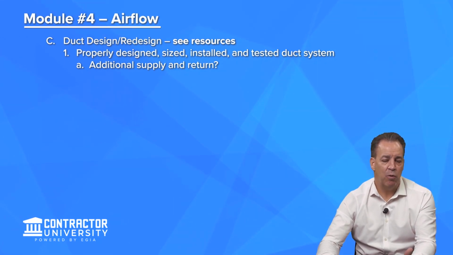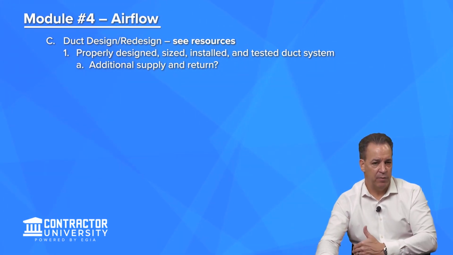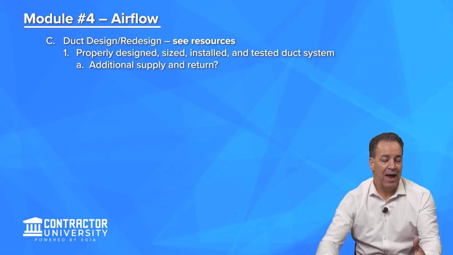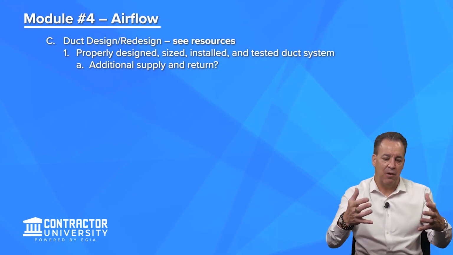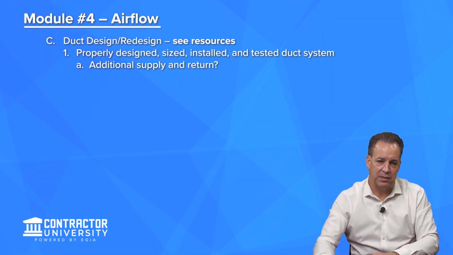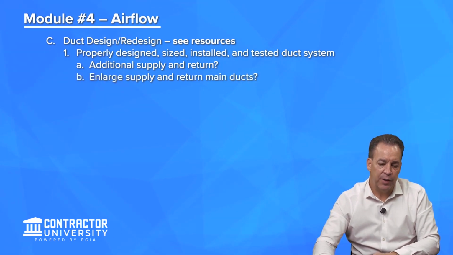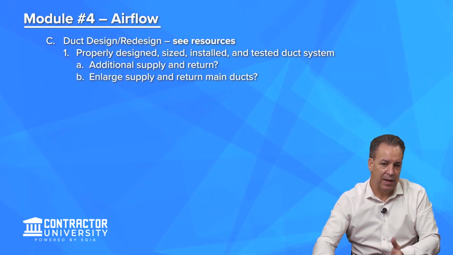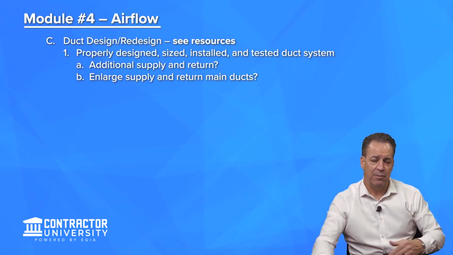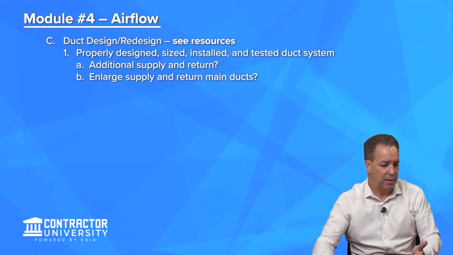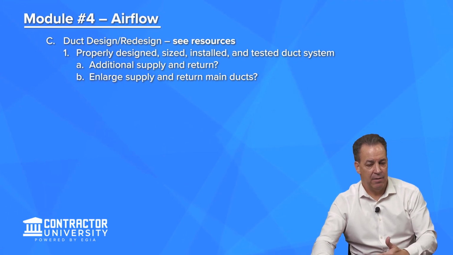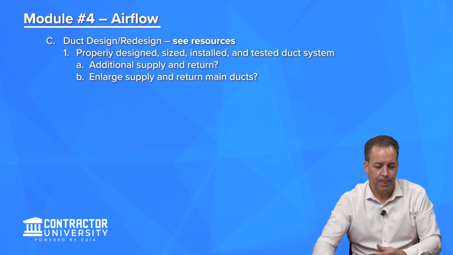I've been in houses where ductwork was tiled over, and they put new flooring over supplies and returns in many cases. And so, do I have to fix something? Don't just go out there and say, okay, I have a duct system, I can unplug the machines and plug in new machines. That's reckless. Enlarge supplies and returns of the main ducts. Do you have to make those things larger? Because again, maybe they were sized for a time yesteryear for equipment that was designed at a different static pressure rating than what is acceptable today.